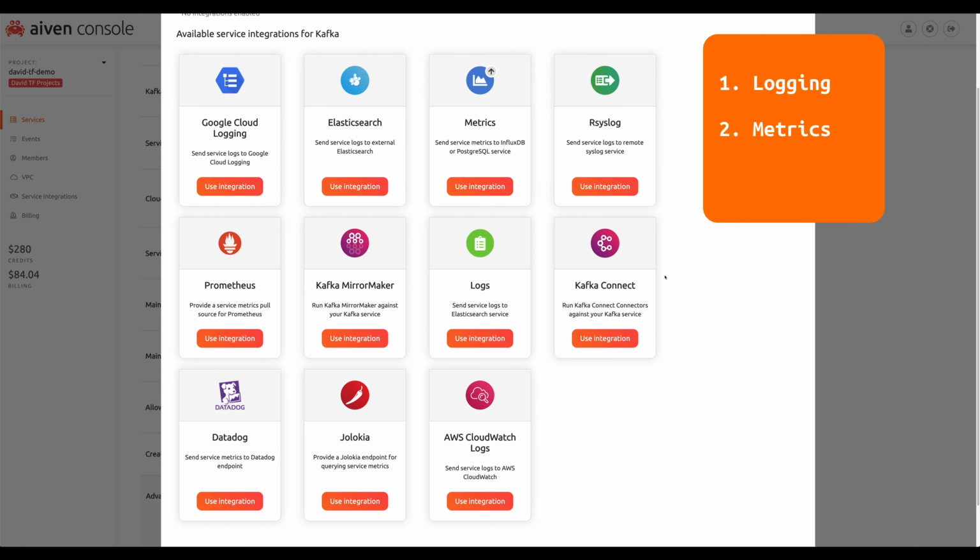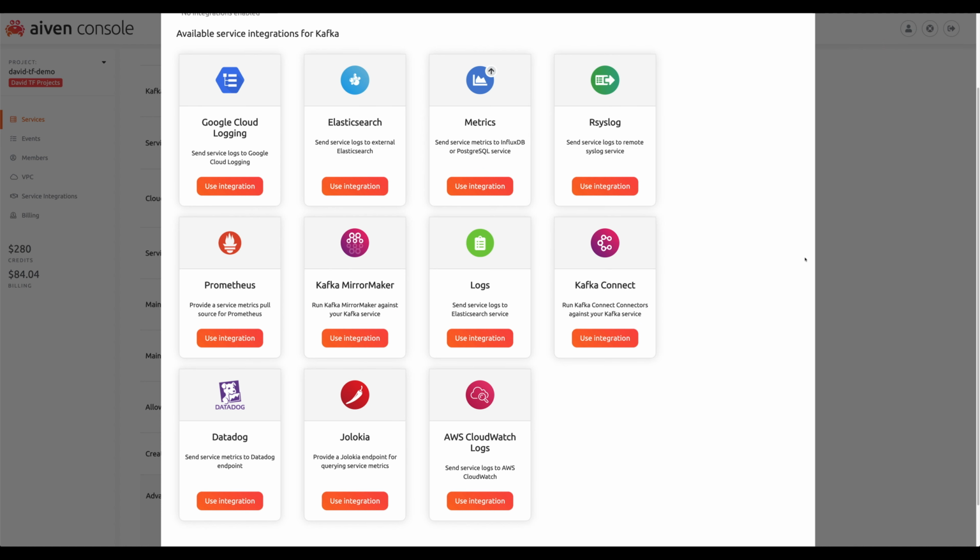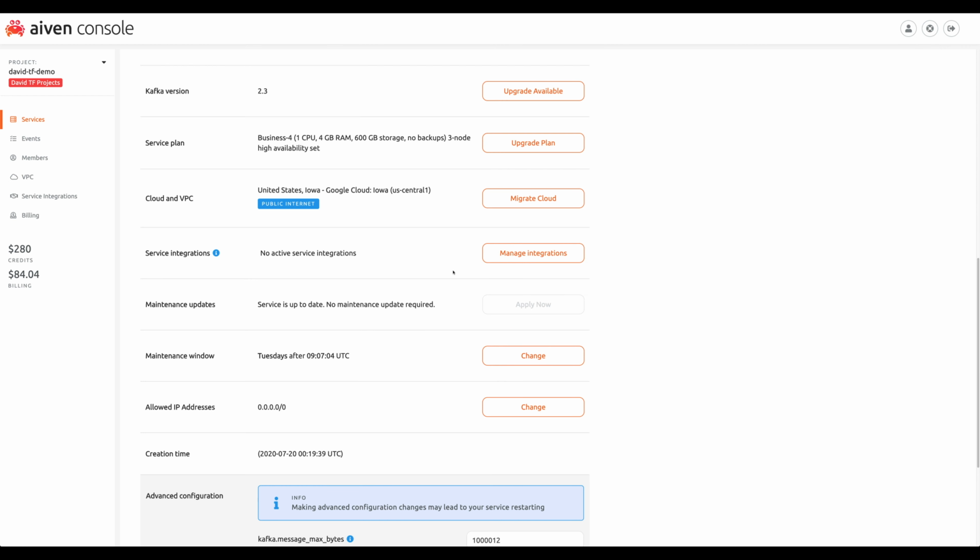For metrics, we can expose server and service-specific metrics through our Prometheus endpoint, Jolokia connection, or native Datadog agents. You can also export infrastructure metrics into a fully managed Aiven Postgres TimescaleDB and Grafana service for out-of-the-box service-specific dashboards. Ecosystem tooling integrations vary by service, but Kafka includes support for fully managed MirrorMaker 2 and dedicated Kafka Connect clusters. Remember that all integrations are included in the price. You're only charged for deployed infrastructure.